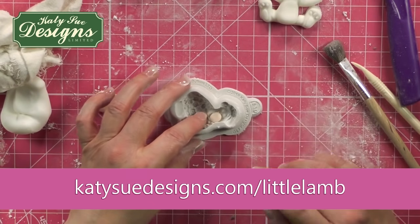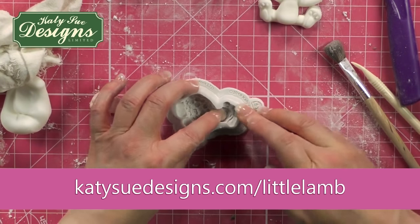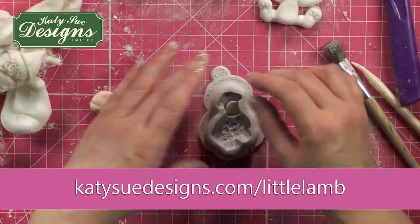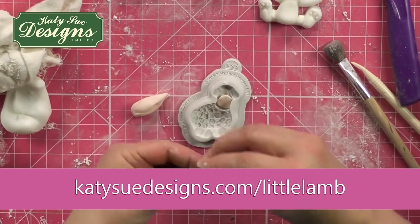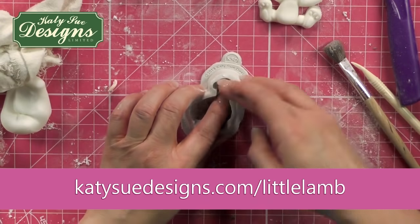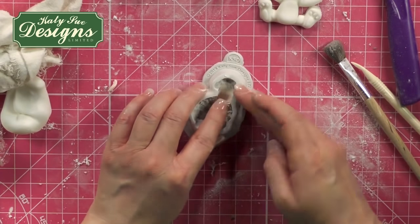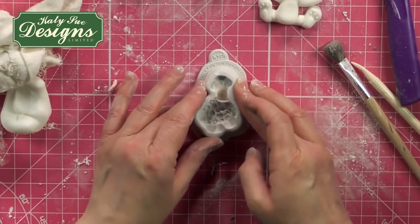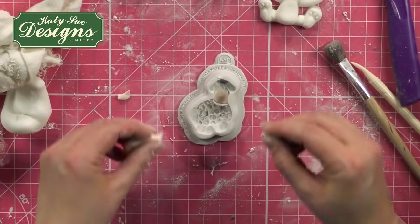So to do the face, we're just going to drop a ball of paste in there, just a small one. And just, oops, it's jumping out already. I'm going to add a little bit more there. But because the moulds are so detailed, you can see exactly where the face is, so you know exactly where your paste needs to start and stop. It's really good. Okay, let's get that squish, add a little tiny bit more.